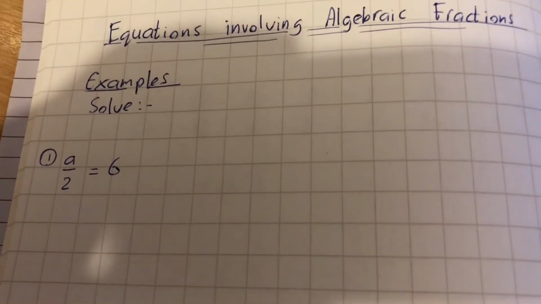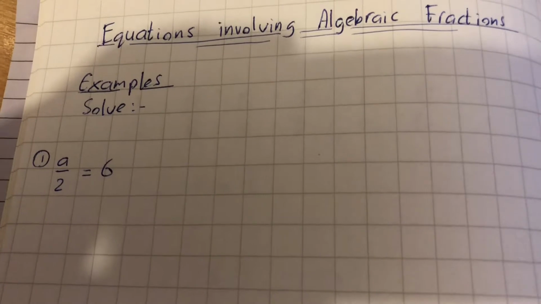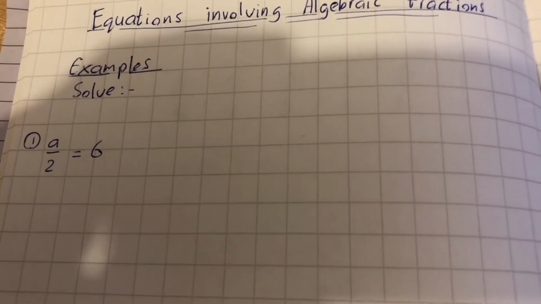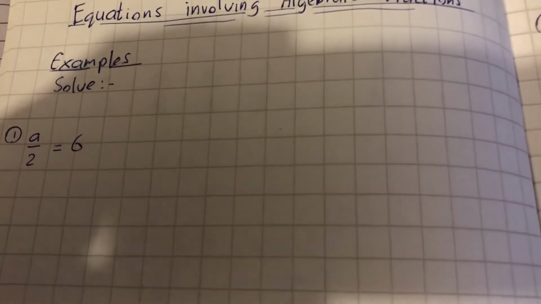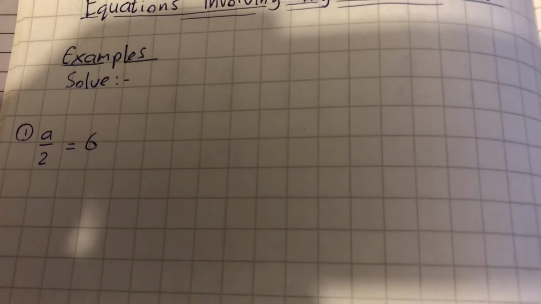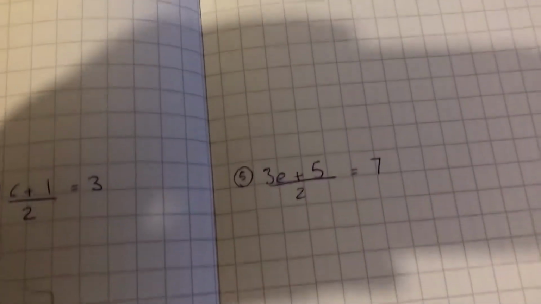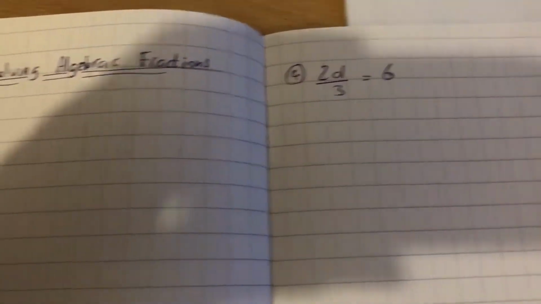In our previous videos, we looked at how we manipulate algebraic expressions, adding two algebraic fractions together to form a single simplified algebraic fraction. Well, we can use those rules to help us when it comes to solving equations involving algebraic fractions. We're going to start off with the most basic types of equations and progressively work our way up over the next few videos to the hardest types of equation.